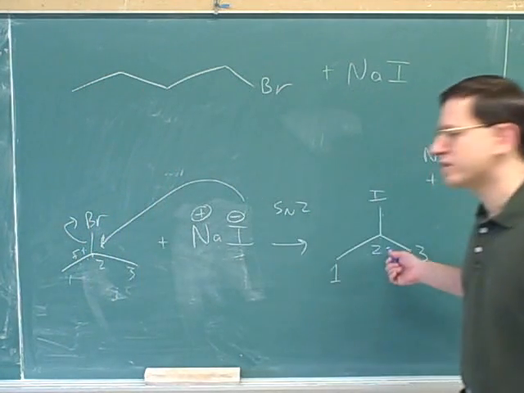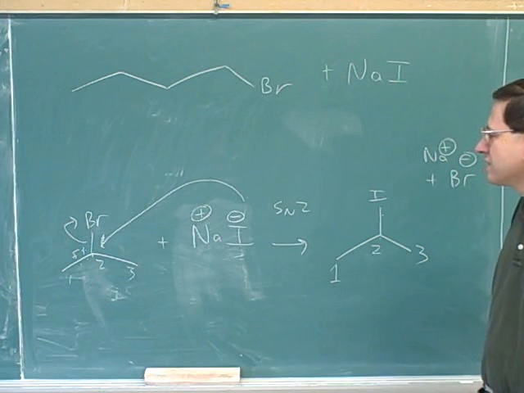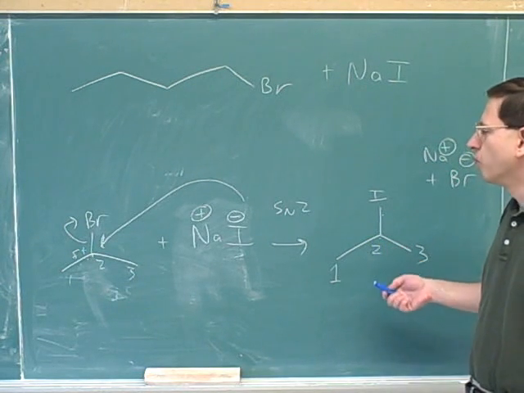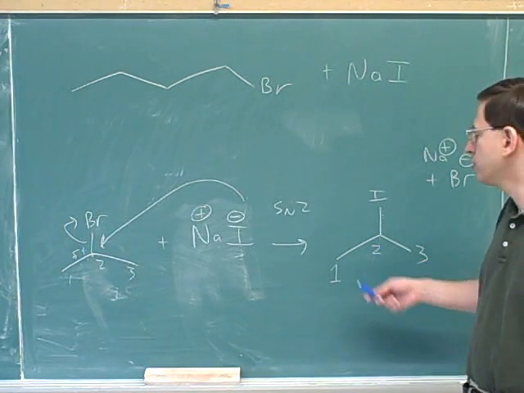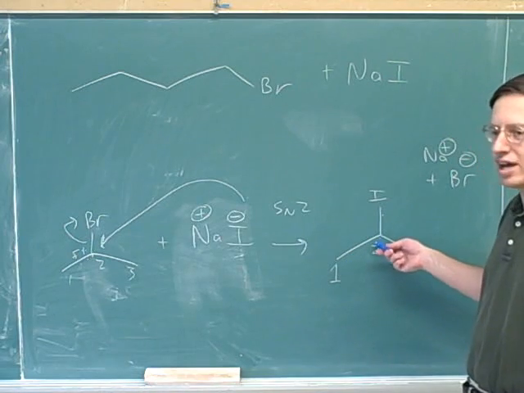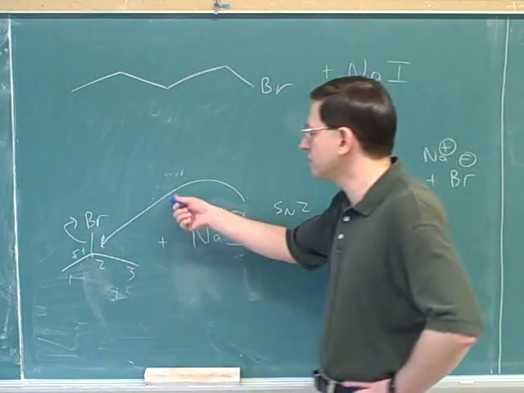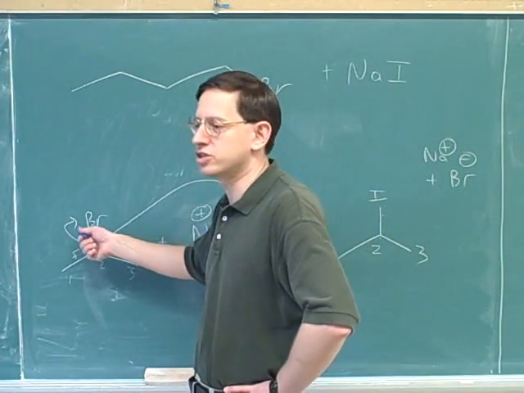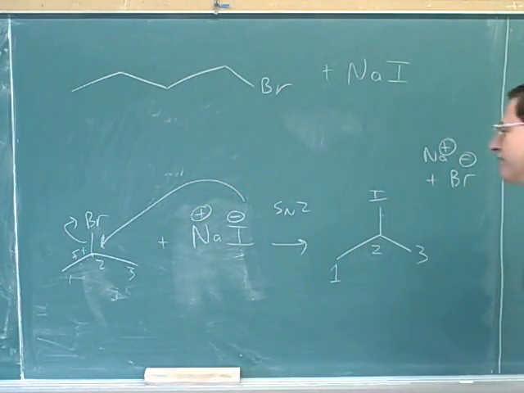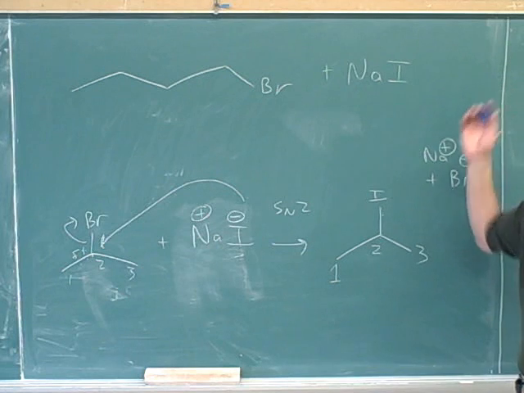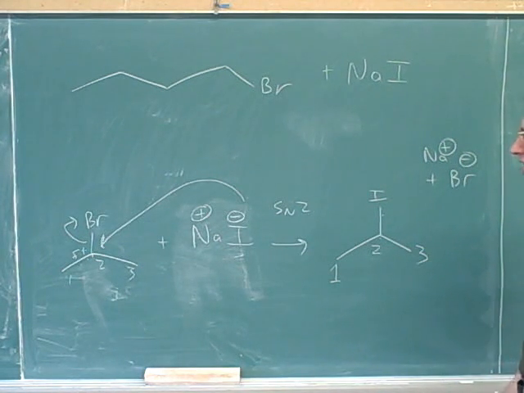All right. Okay. So again, this would be the product over here. The important lesson here was, notice how I drew this one question at a time. I said, who's attached to the number one? Then who's attached to the number two? Then who's at one? And that was pretty much it. And I used the arrows to tell me which new bonds were forming and which new bonds were breaking. The mistake that people make is they just try to take a guess and hope for the best. It doesn't work. You have to do that one step at a time.